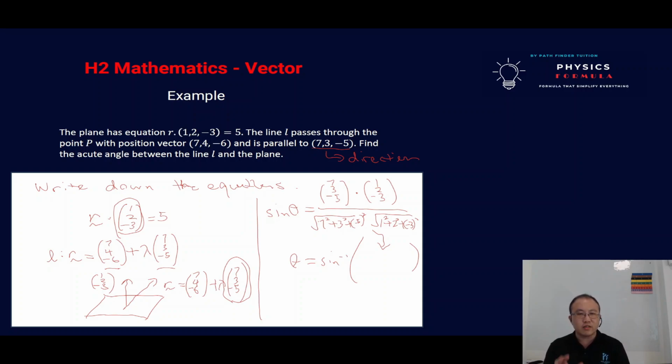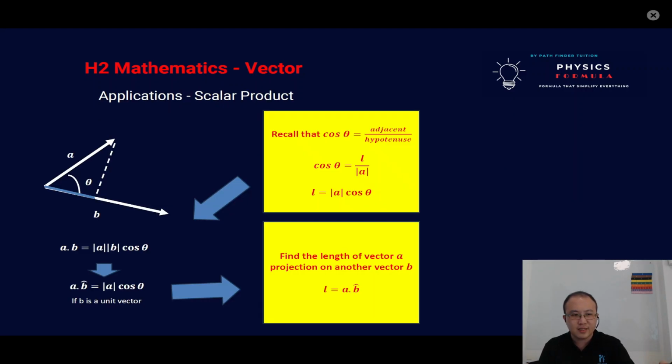So this is how we do a question like that to find the angle. The thing is that you need to be able to understand which one is the normal vector and which one is the directional vector. If it's not clear to you from the equation, I would strongly suggest that you really write down like what I did. It is usually better than trying to think about which vector to use. So that's the thing to remember. Now let's move on to the next part.